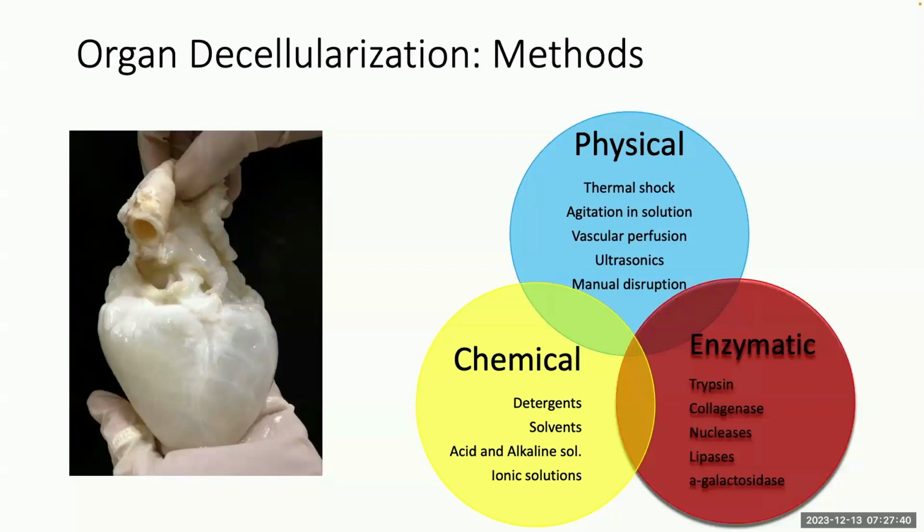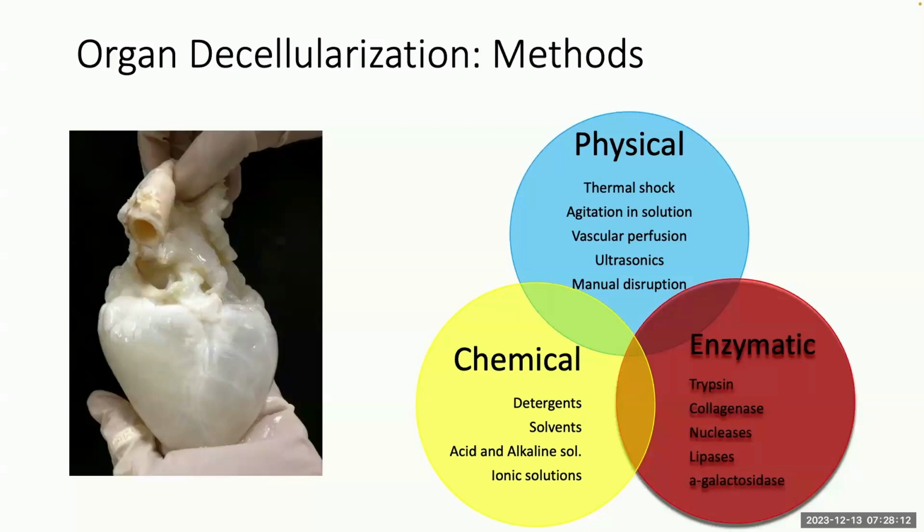So the other method that I wanted to talk about is decellularization, right? Instead of reinventing the wheel, which is what we're trying to do with 3D bioprinting, why don't we use the organ that already exists? Basically, we remove all the cells from the organ and we leave the extracellular matrix. For that, we use a combination of methodologies: physical, chemical, or enzymatic. It's usually a combination of two of them, and sometimes it can take all three.